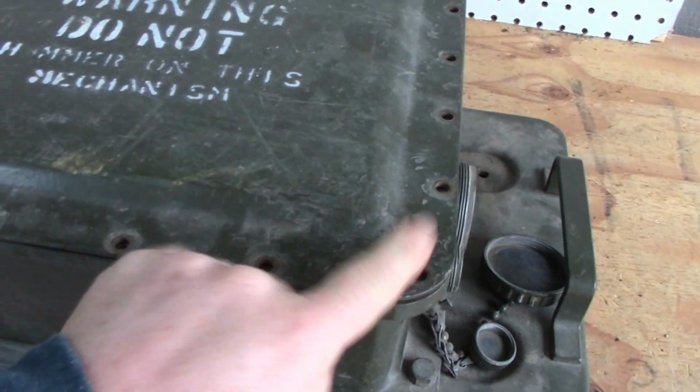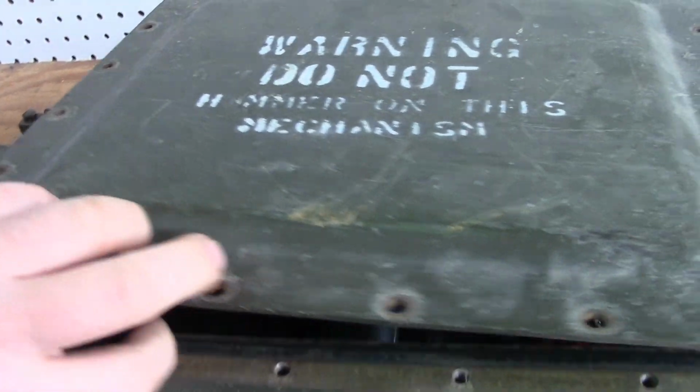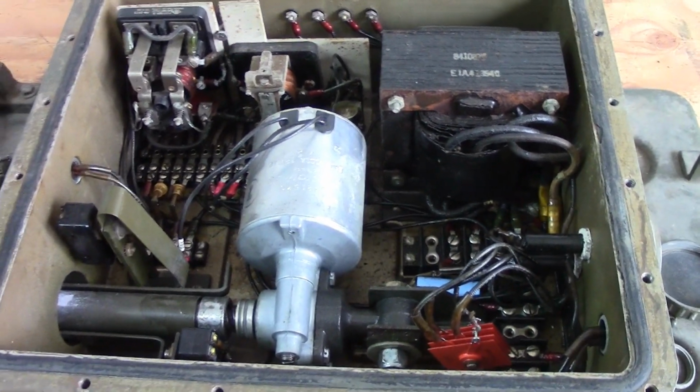What's inside of this? Well, as you can see, I've already taken a peek inside. There's a bajillion bolts to hold the thing closed because it is sealed. It actually has a nice boot on this thing as well for this arm. But to save us time, I've taken this relatively heavy panel off. And this is what's inside.